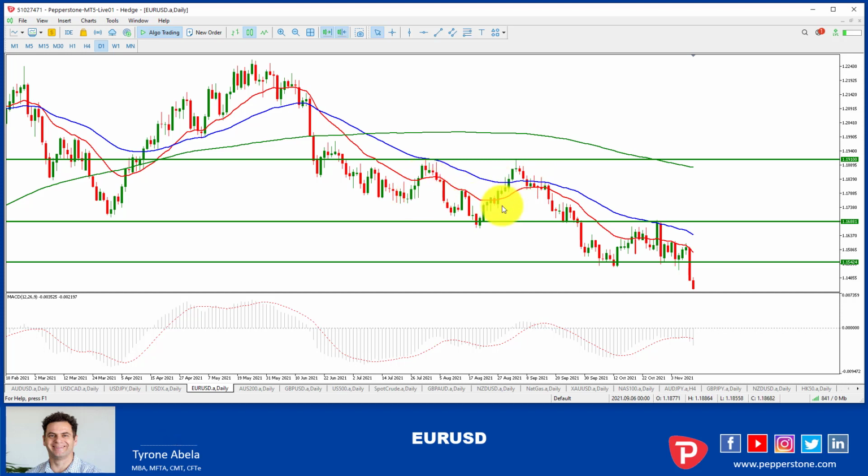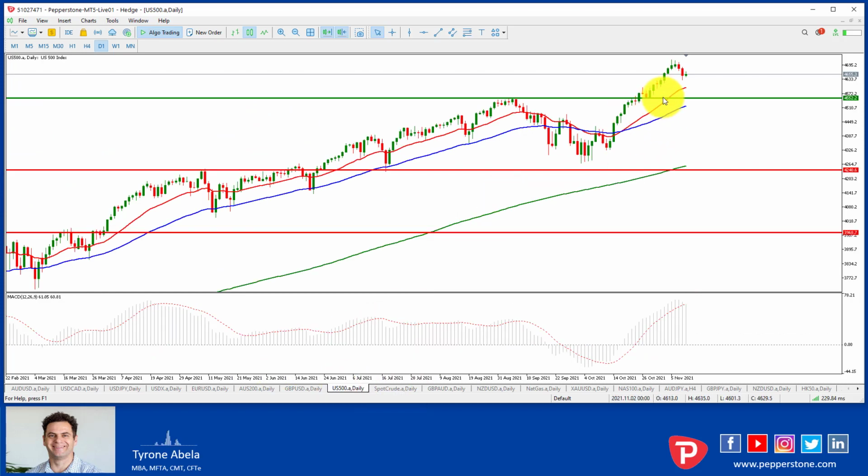This one has shown a little bit of weakness over the last few days, as you can see, hitting all-time highs. So it's very difficult to read whether that is actually just the market giving back what is essentially a very, very strong move, or the start of something a little bit bigger. Late November is notoriously a little bit weak before the Christmas rally kicks in, so it wouldn't surprise me to see it pull back and see a little bit more weakness, but I'm hesitant to try and trade that because the strength is just phenomenal here. So you've got to trade counter trends or pullbacks very, very carefully.